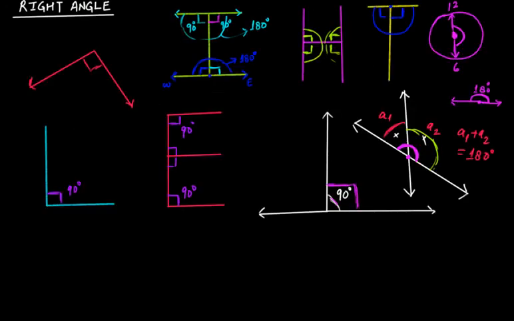For those of you who haven't watched the previous videos, please go to the playlist and watch those videos so that you can have better understanding of this video. In order for this angle to be a right angle, this should have been a perfect L. So if this particular ray would have been oriented in this direction, then surely this would have been a right angle, that is 90 degree. But since it's oriented in this direction, surely this angle will be smaller than this one, and it's an acute angle.